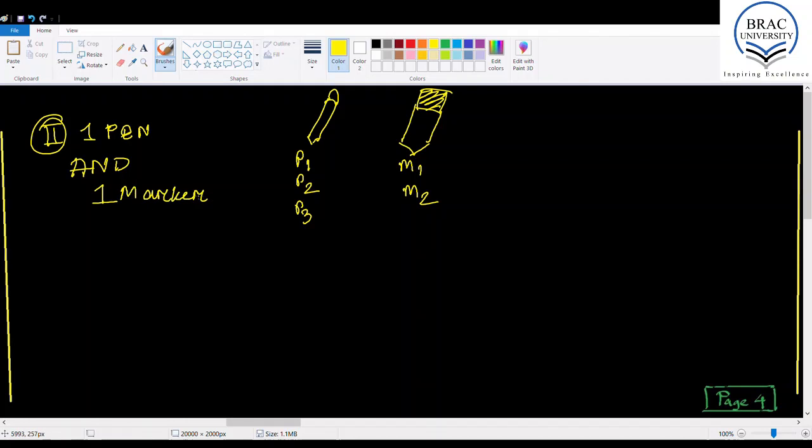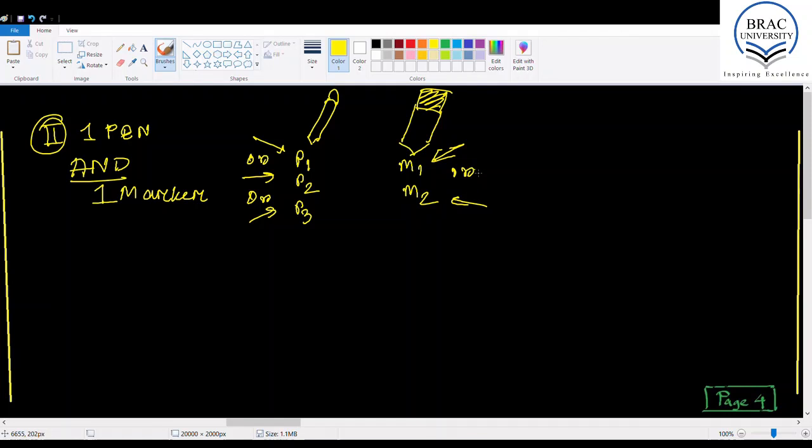Careful, 1 pen and 1 marker. If someone wants to pick a pen, he can pick either P1 or P2 or P3, and then he will have to pick a marker. He can pick M1 or M2.